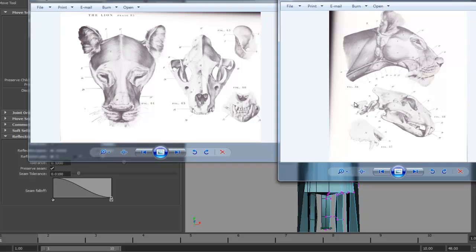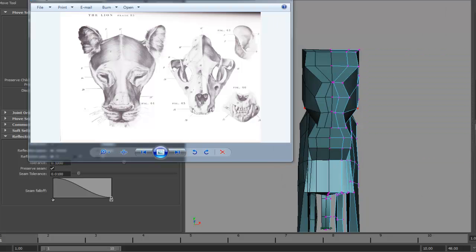I don't really have a jaw down reference, so I don't know exactly what it is down there, but I can see from these bits that the muzzle's just slightly more wide in flesh than the nose, and I can see this shape, so I can make some educated guesses as to what exactly that shape is.